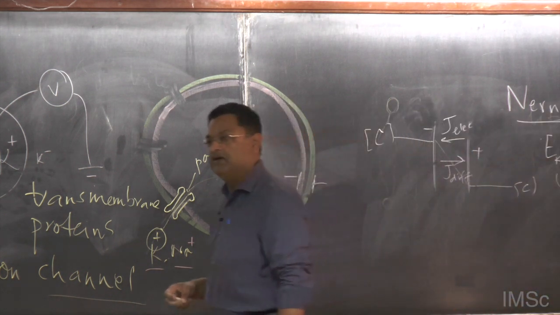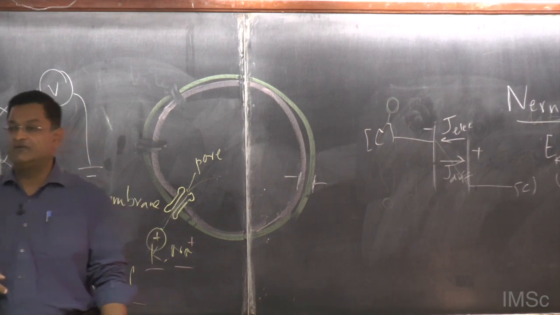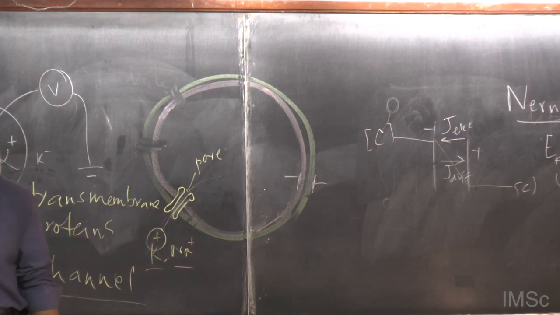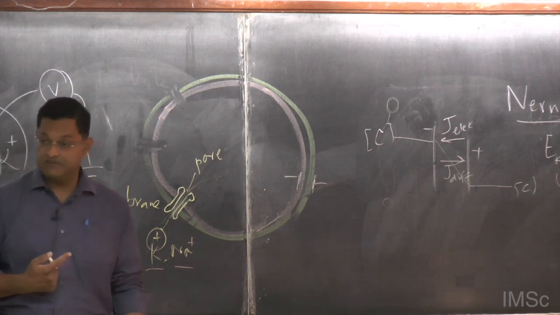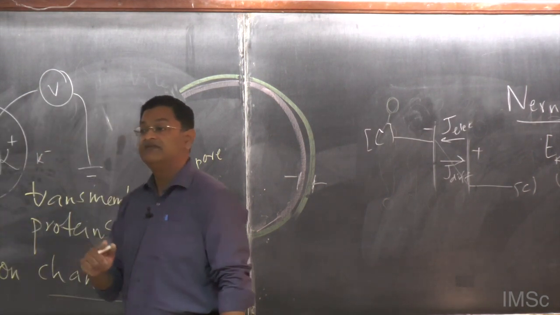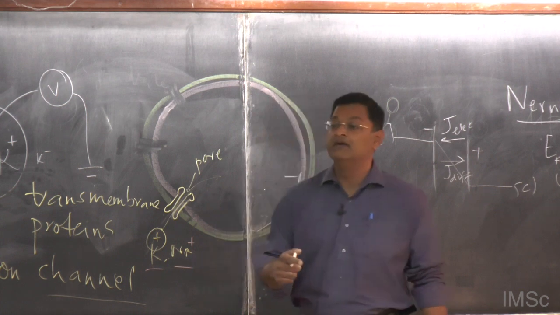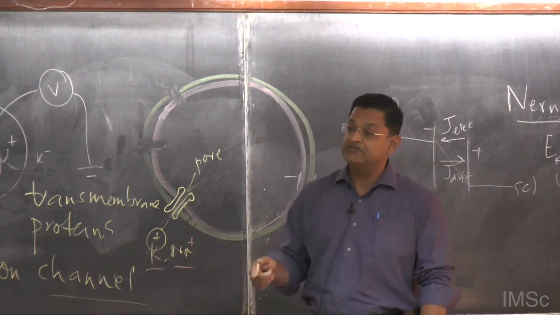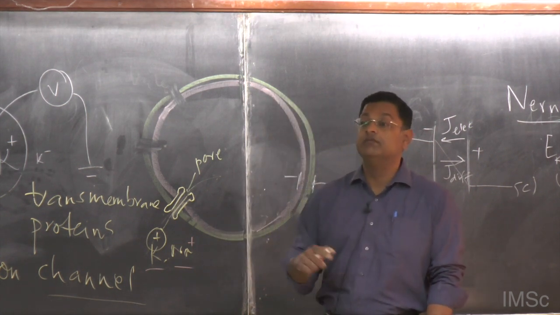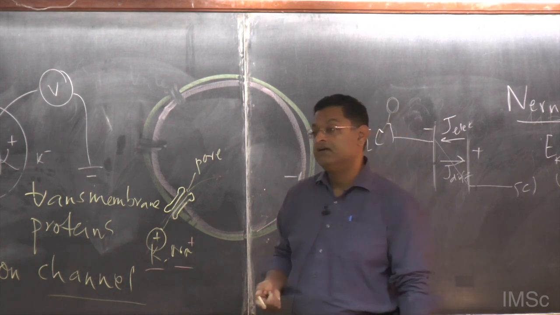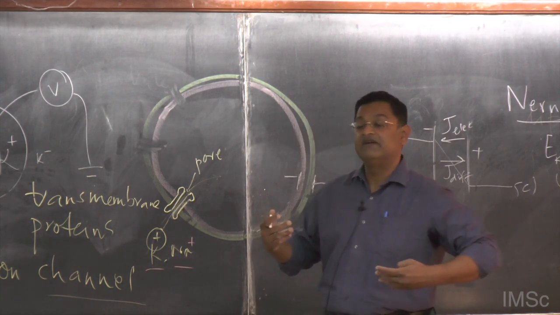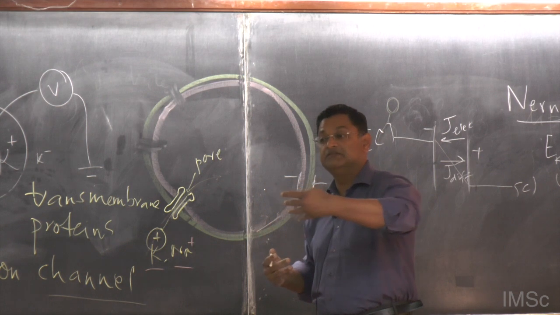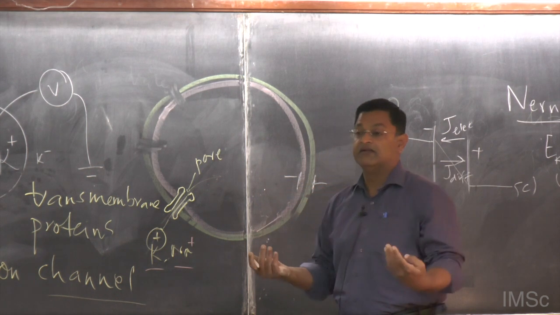Yes, for a single ion. If you have one ion for which you're trying to explain it, you can use the Nernst equilibrium potential or Nernst equation, right? If you have to explain more than one ion, sodium and potassium, then you have to switch to what is known as the Goldman-Hodgkin-Katz equation to explain what will be the effect of both sodium and potassium interacting together.